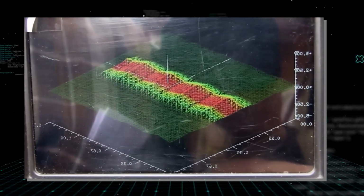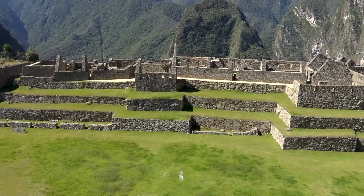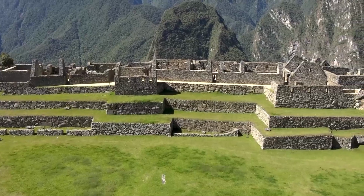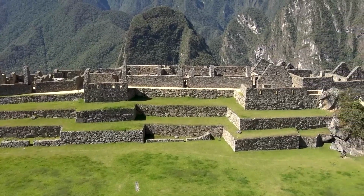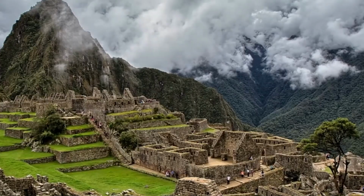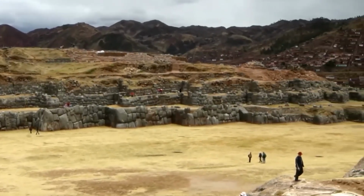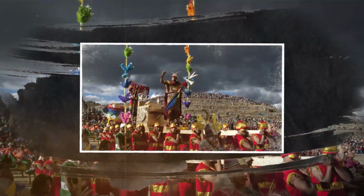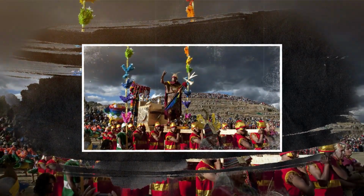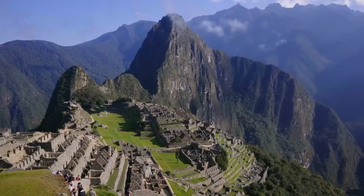If the Inca didn't build the foundations, then who did? The scans also found older terraces buried 12 feet under the ones we see today. These hidden walls are built even better than the top ones. They are pointed in a different direction too. This suggests that someone else was there a long time ago. They had the same smart engineering and the same perfect stonework. There is a theory that the Inca were actually the inheritors of the site, not the original inventors. This would explain a lot.